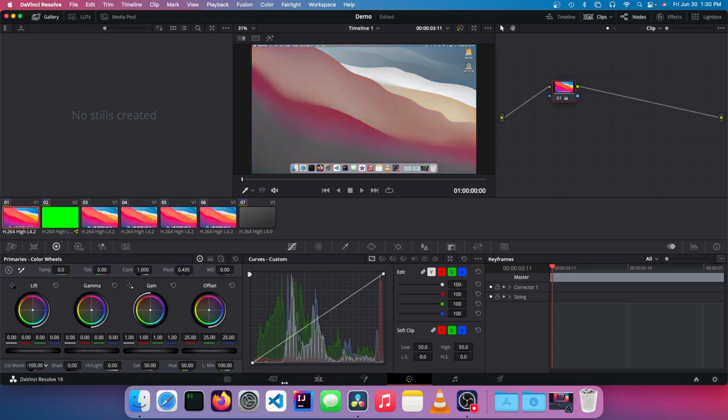So color boost, you could do that. It has negatives. You could double click it to enter a value as well. So 0 will change it back to 0. You could change the shadows. You can change the highlights. You can choose the saturation of the whole clip, and if you go down, it turns it into black and white. So this is how you'd make your footage black and white, is bringing the saturation all the way down. And you have your hue, which will adjust what colors are showing. So I can totally mess around with the footage here. And yeah, so these are just the options you use for color.